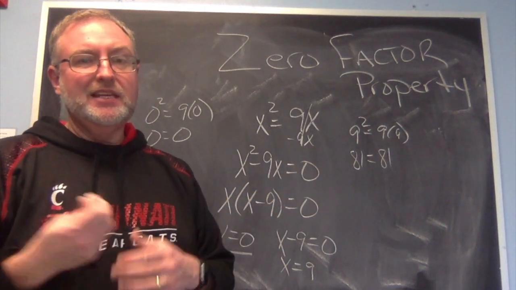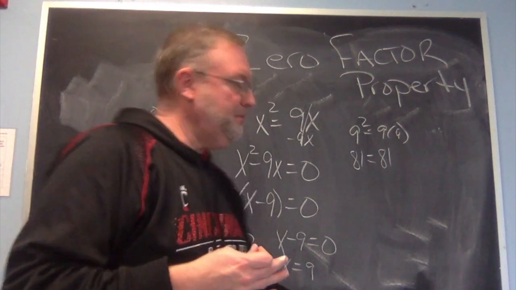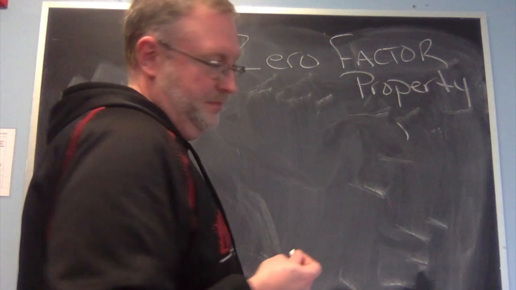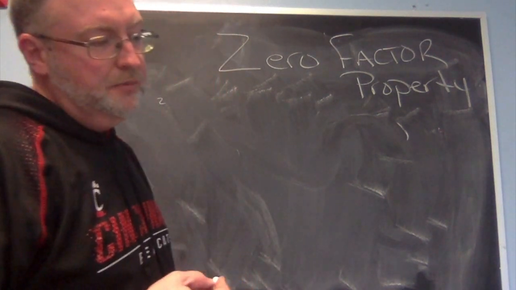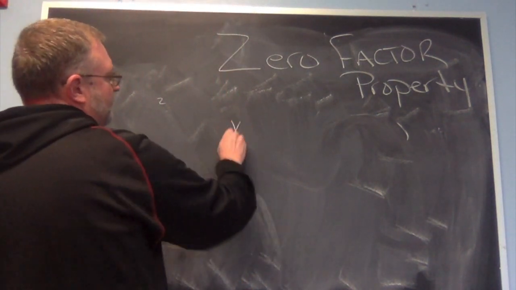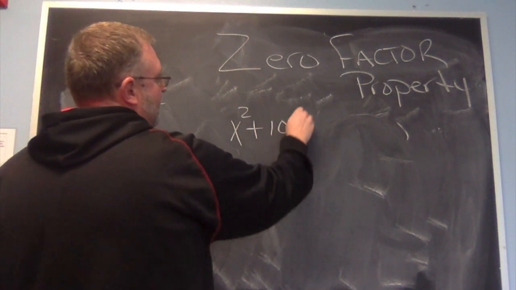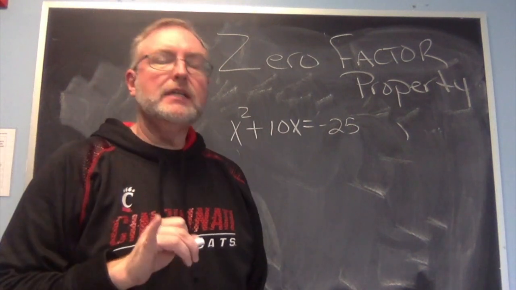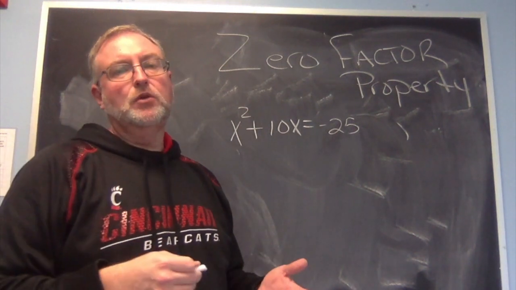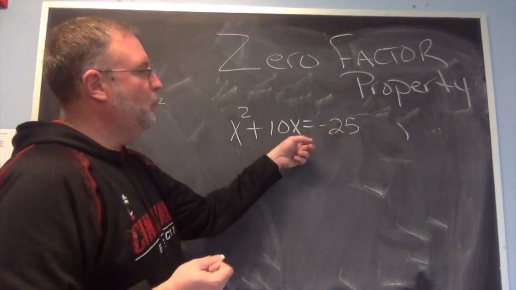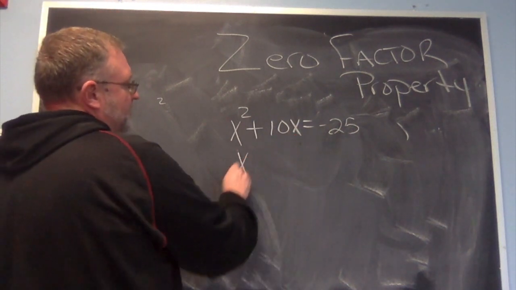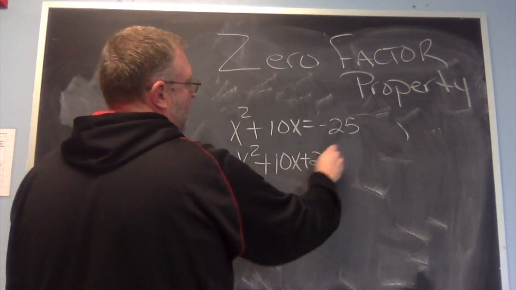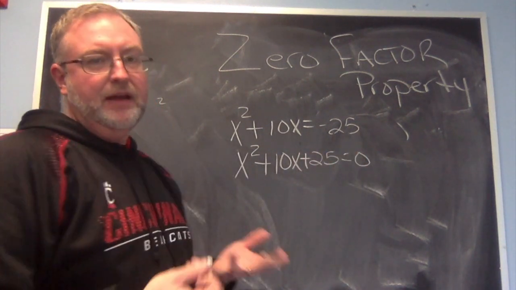So it's pretty easy. They give you another example at the bottom of the page, right? And that example says this: x squared plus 10x equals a negative 25. So again, the first thing I have to do is get it in standardized form, which equals 0. So I have to move this over here. Everything else is in the correct order. All right, and now I have it in the standardized form.